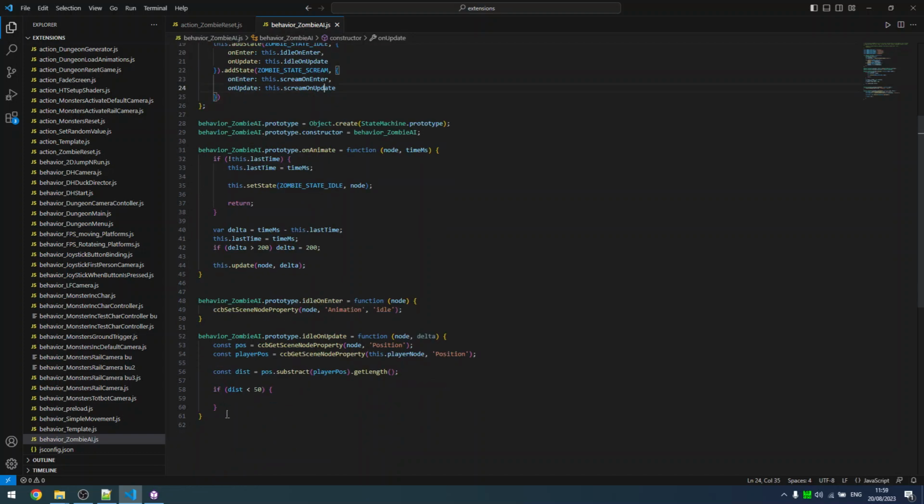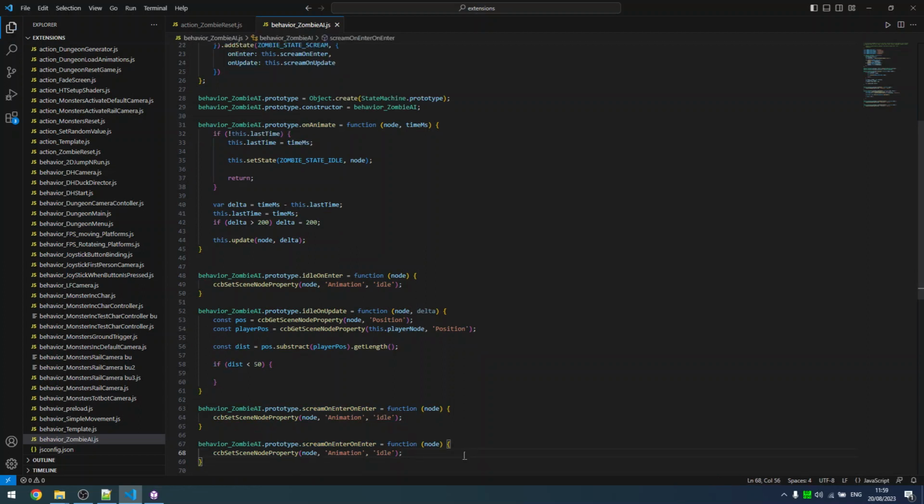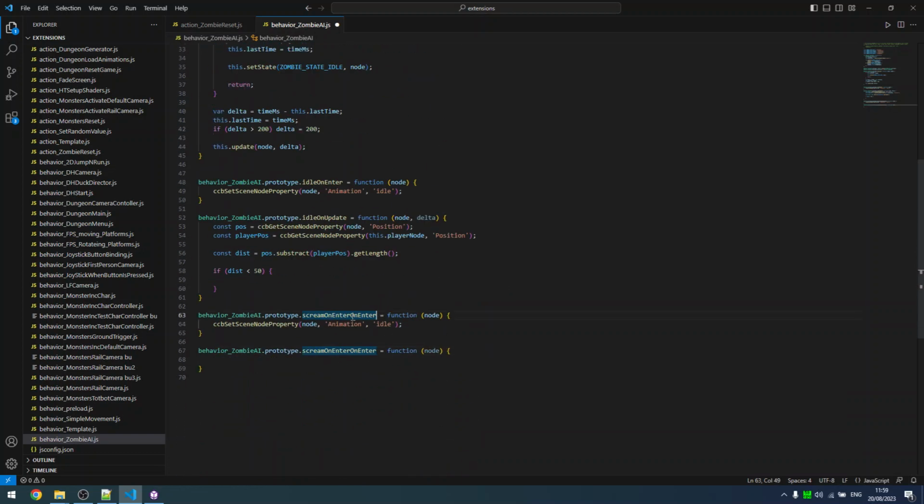And let's just copy this one, rename it to scream on enter, and remove. Oh, we don't need to remove it. Basically, we also need this animation to be here. Scream on enter, scream on update, and we also pass delta time here.